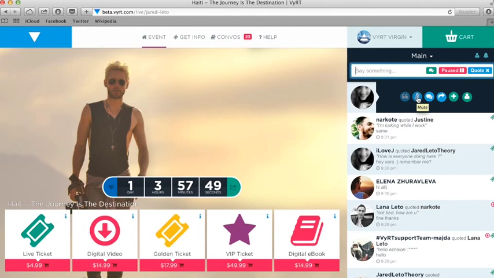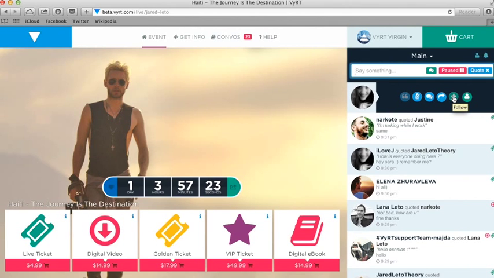If you click on this icon, it'll mute them, so you won't see any of their updates in the chat. If you click on this one, you'll invite them to your room so you can chat with them privately. If you click on this one, you can share their current update to Twitter. So if you have a Twitter account, it will link to that.